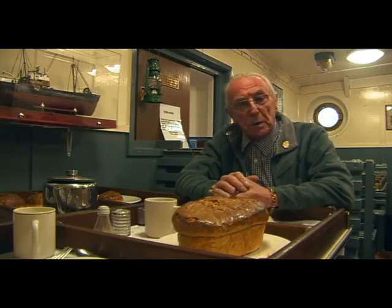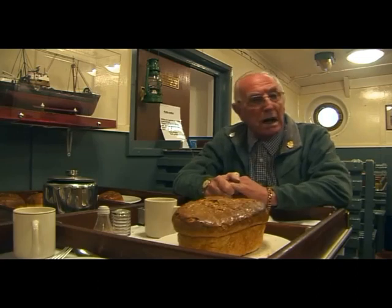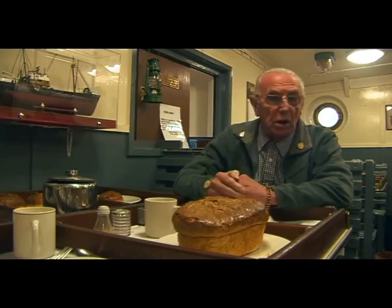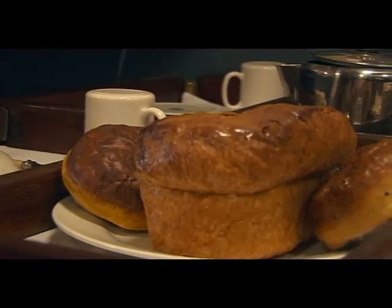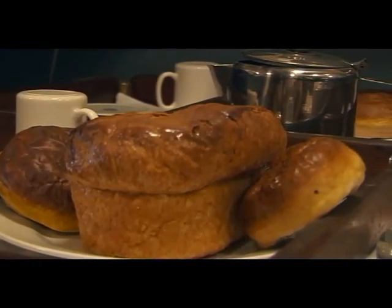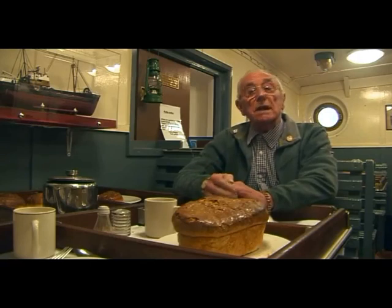There was only the skipper and four other officers who used the officer's saloon. This is where the crew had all their meals. During fishing operations, once you started fishing, fish obviously took a greater part of your diet. Lunchtime, you would have the same as any other shipboard meal: soup, main course and afters.